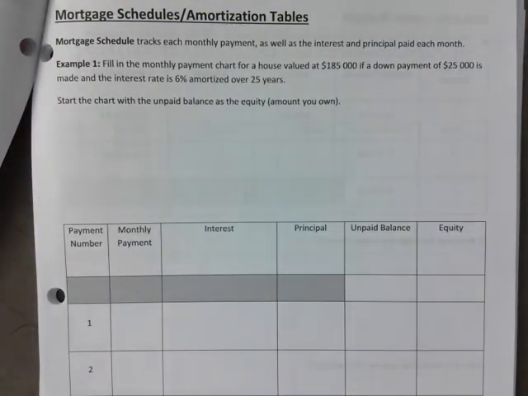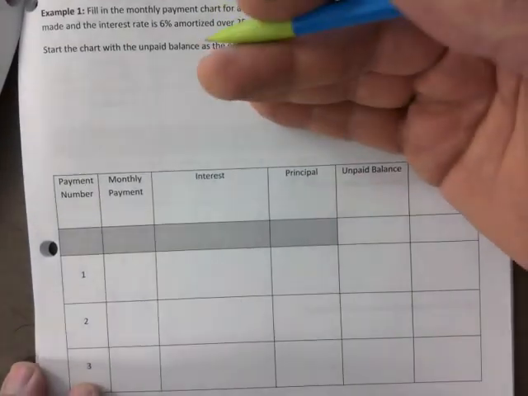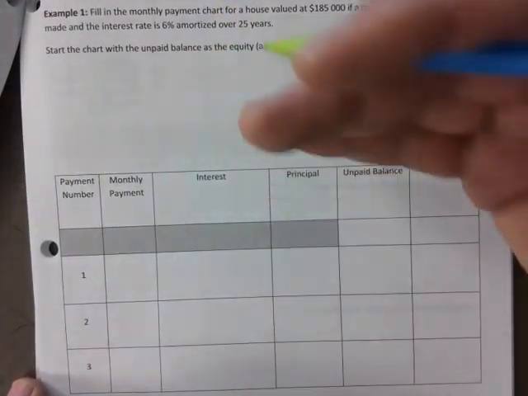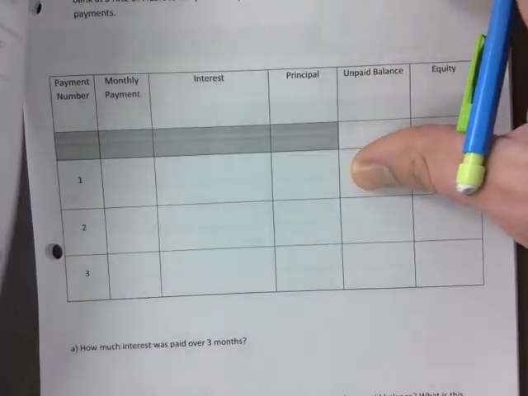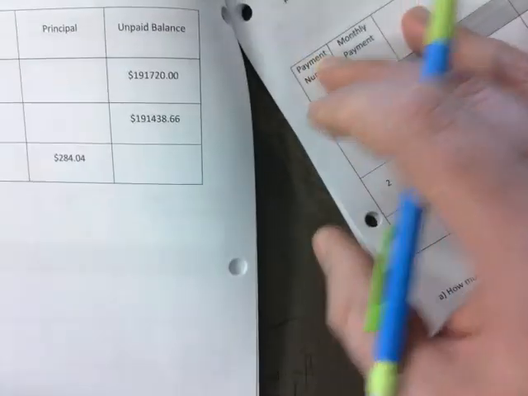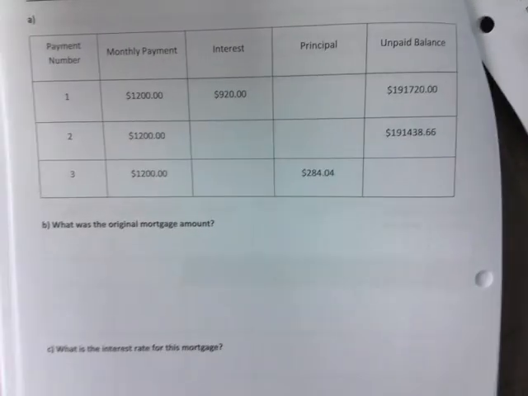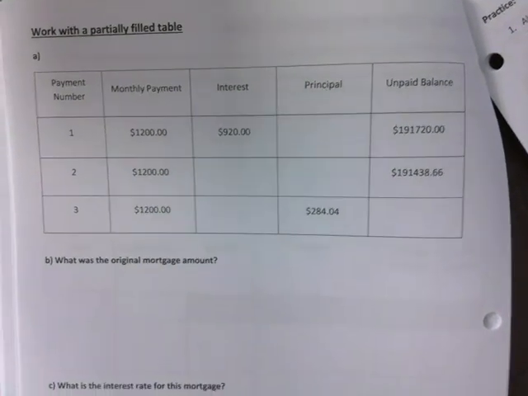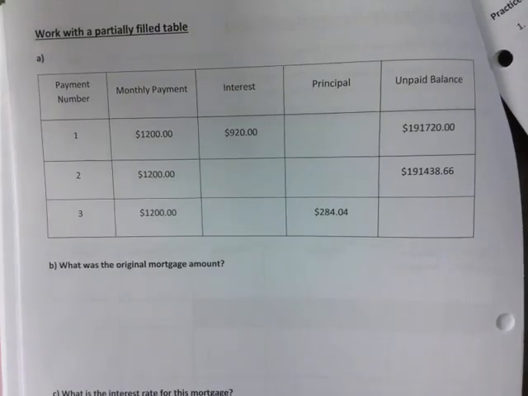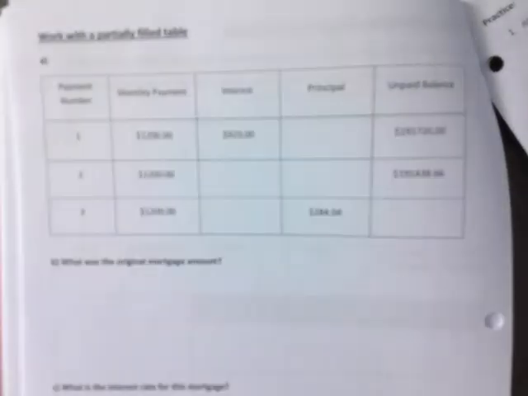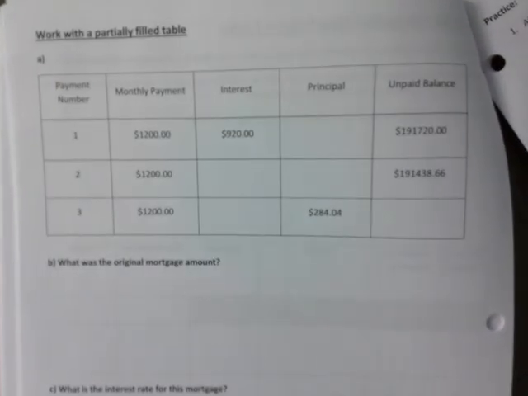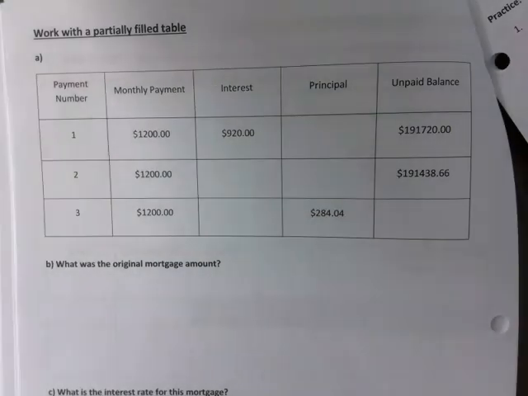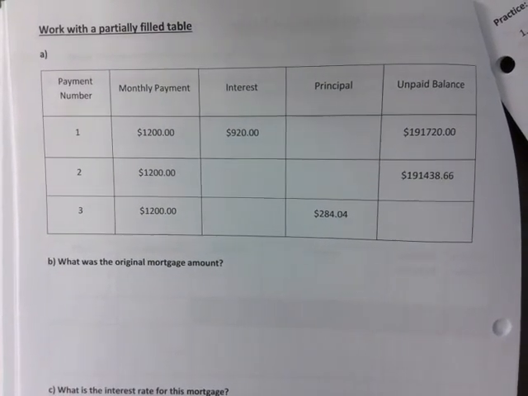Amortization table. So I'm going to skip the one we do from scratch for now. We're going to come back to the one from completely empty. We're going to do a partially filled in one first, on page 73. I used to always start with the scratch one, but to be honest, this is way more popular. I haven't seen them do from scratch in a very, very long time.